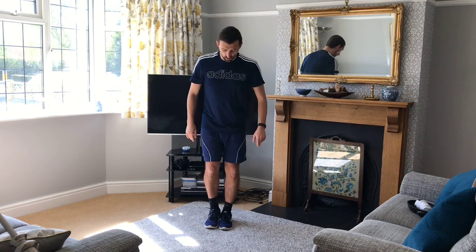So, first one I want you to do today is a bird pose. So, we're going to go on our tiptoes. We're going to spread our arms, which are our wings. We're going to hold that position. Okay, so I'll show you again. On your tiptoes, spread your arms like your wings. And hold that position for me. 4, 5, 4, 3, 2, 1, 0. Excellent job. Relax for me.